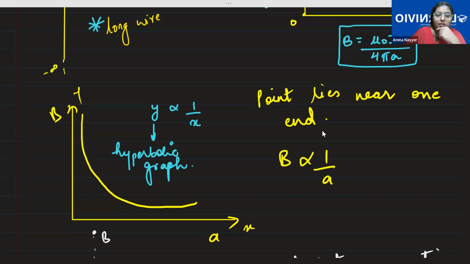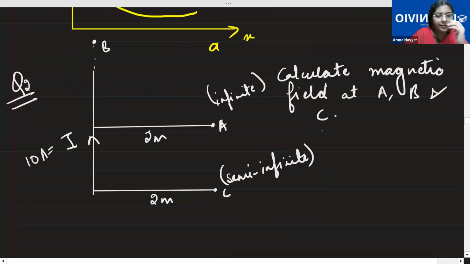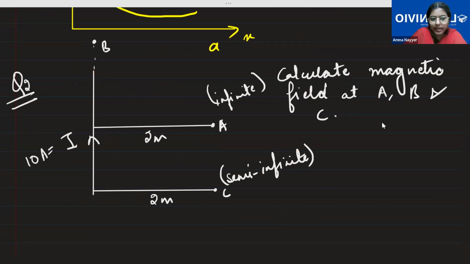All right. So see, let's say this is a wire, and this is one wire that is given to us. Three points are present. Don't write yet, let us just discuss first, then I'll give you time to copy. Three points are here. This is point A, this is point B, this is point C.